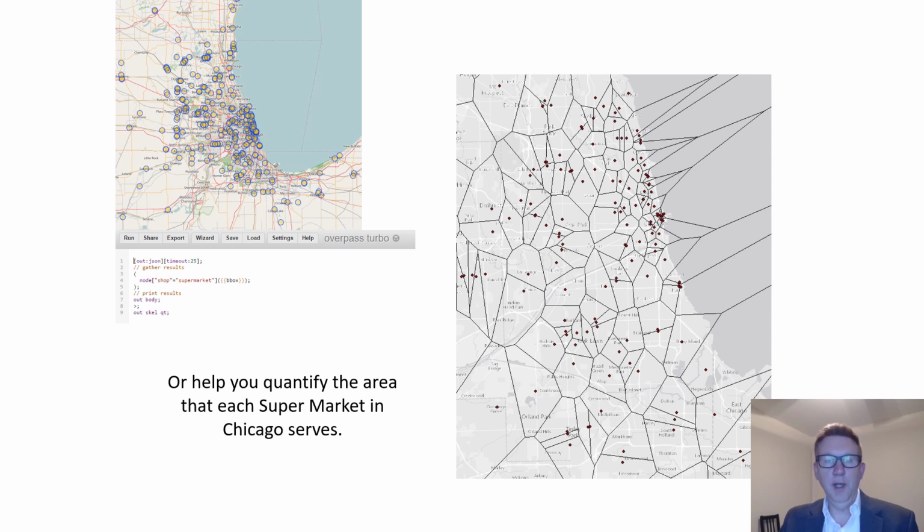This is an example of applying a similar sort of analysis to supermarkets. So these are supermarkets downloaded in the Chicago area, applying Voronoi polygons to those. You might do this to make a projection about what your customer base would be. You can get a sense of who's in your service area by this, right? You could do something like a buffer that would do that. But if people mostly go to the grocery store that they're closest to, which is sort of true, there's some caveats to that, but that's kind of true, you can get a good approximation of what your customer base is this way.